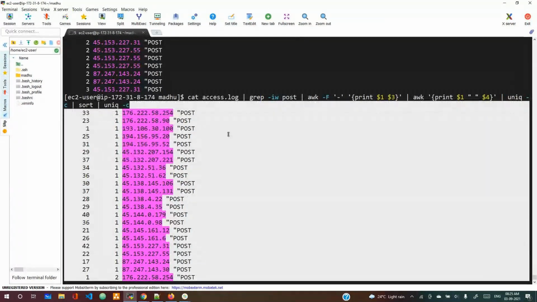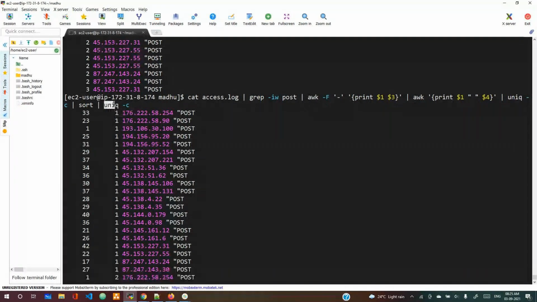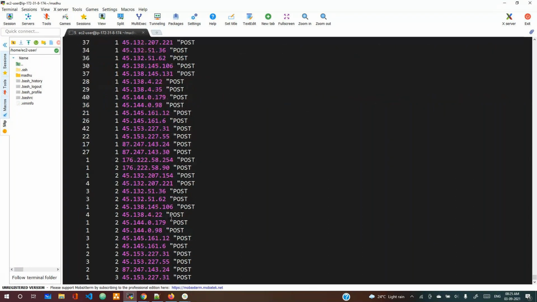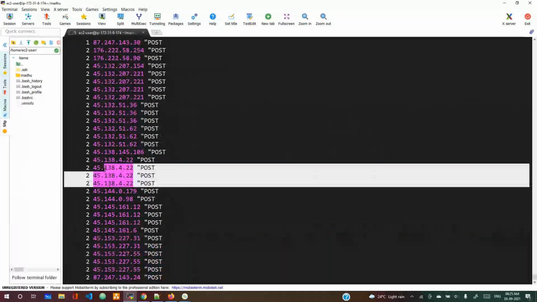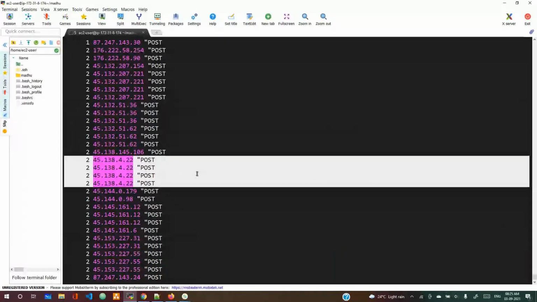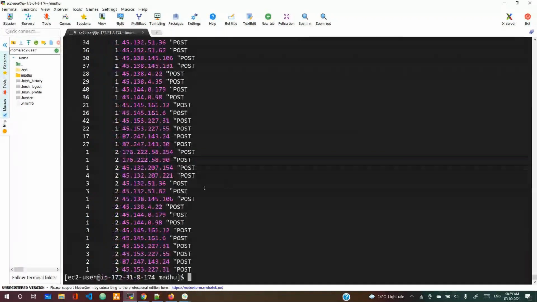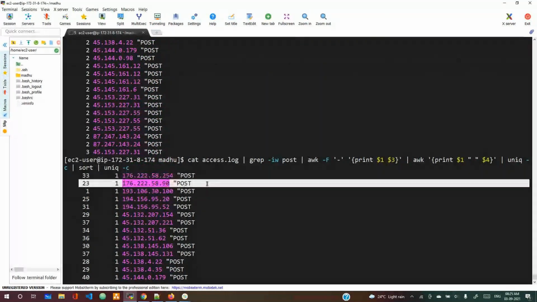Understand, guys? Basically, it should become a single unique result, but something is an issue with the log, like a space or something. That is the reason it's not coming. Okay, I'm doing unique on unique, and if it is not unique, see here, it's not unique, right? If you see the previous output, it should have come uniquely, but it's repeated again. Then I feel it's not a correct answer. I did unique again, then I got the exact output. Now see, this is 3 times, 3 into 2, 6 times is coming here. Now we can calculate that 33 times this is coming, 23 times this is coming, and 25 times this is coming.